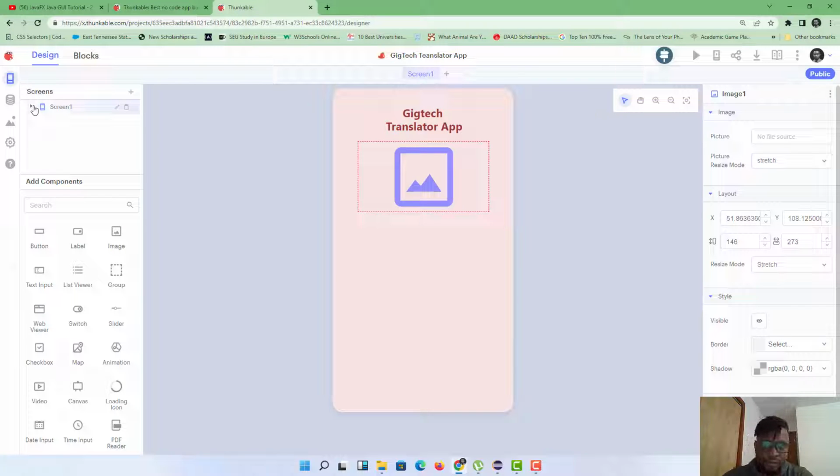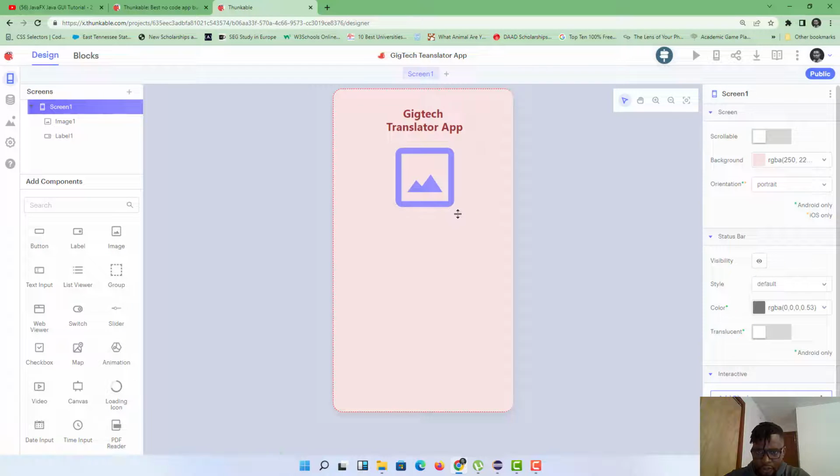And that's obvious. You cannot see those components without screen one. So you need to understand the hierarchy. You need to understand what goes on when you're trying to design a mobile app. All right, so that's it. So that's the image component for now. I'm going to come back to that to put in something, but for now let's leave it that way.